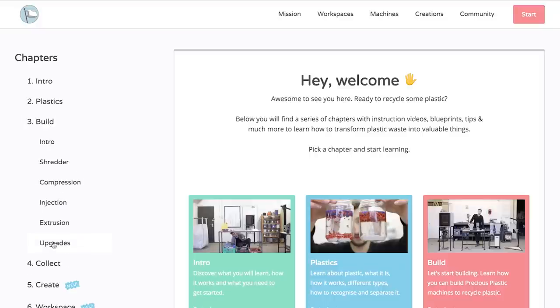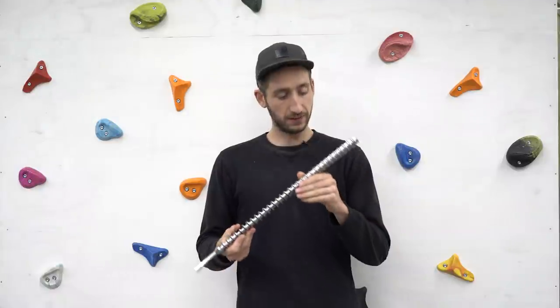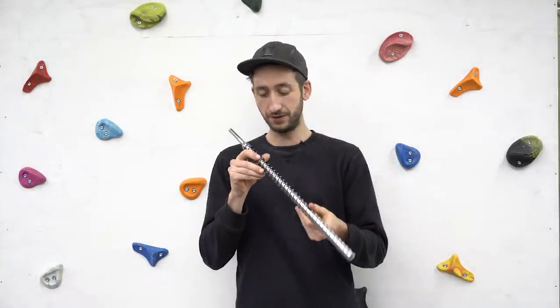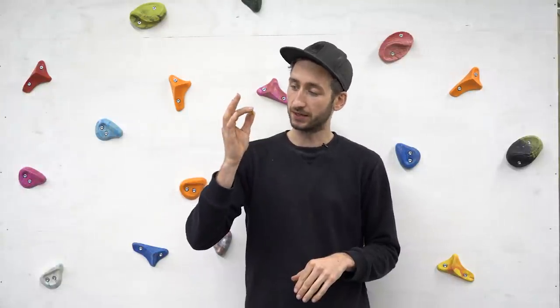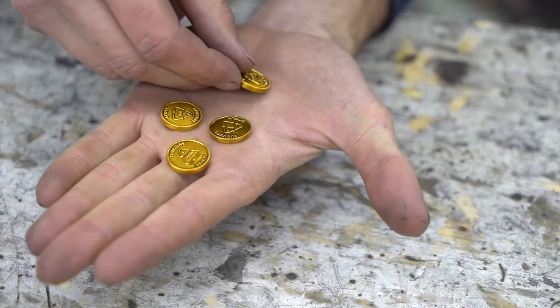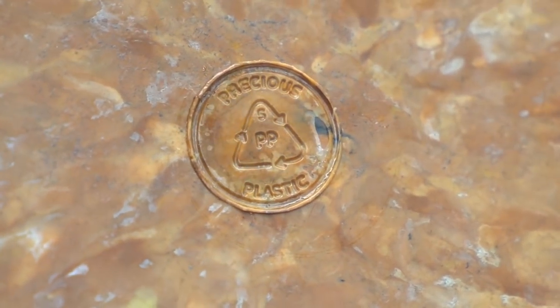We also have a few smaller updates. First, machine upgrades — available on our website — make the machines more efficient, safer, or quicker. For instance, this screw fits the extrusion machine and once you upgrade it you have a lot of new possibilities. And we made tiny brass stamps that make it easy to mark your product — you heat up the coin and mark the product, which you can find in our bazaar.